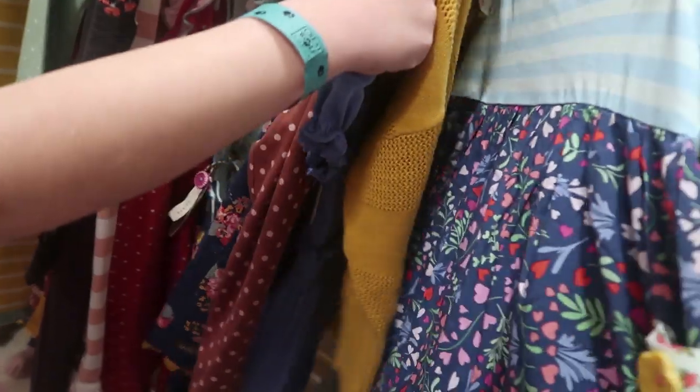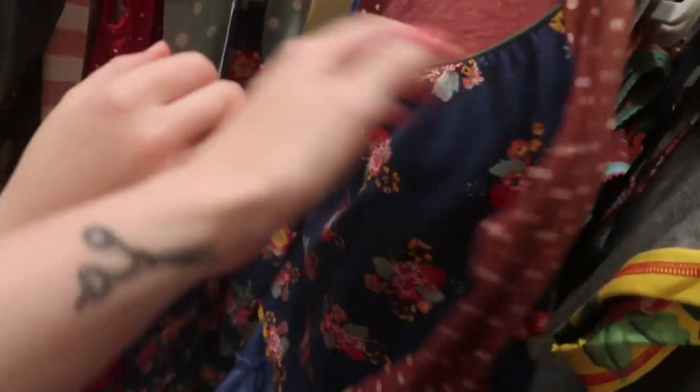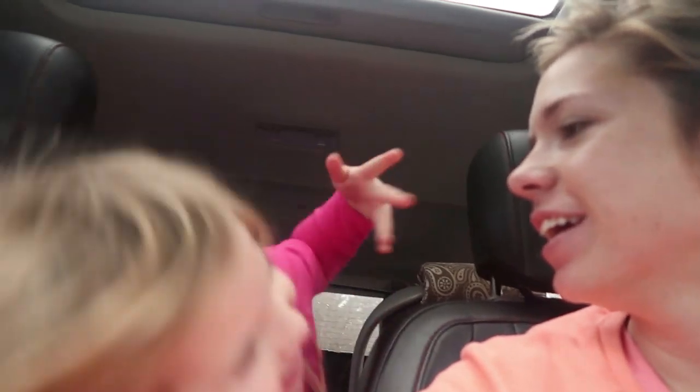This one would be cute. Or you can wear this with that. You got this one. This one. Yeah. Overalls. Mom, can I just. We went by. Oh, we got some dancers in here.